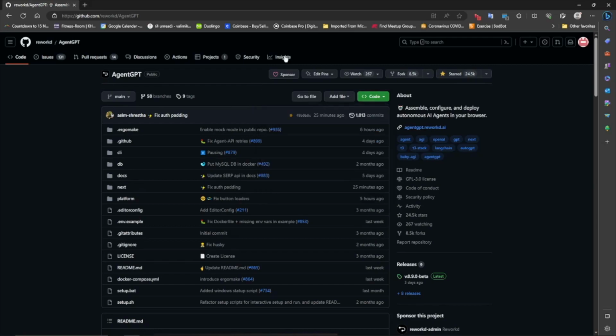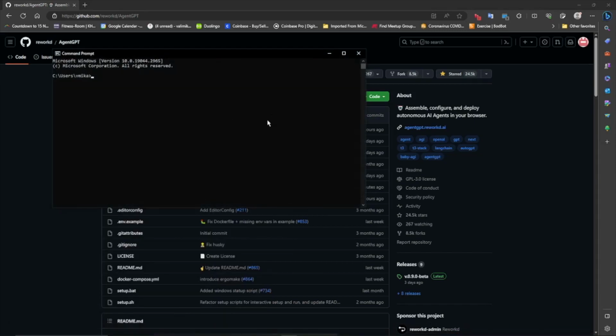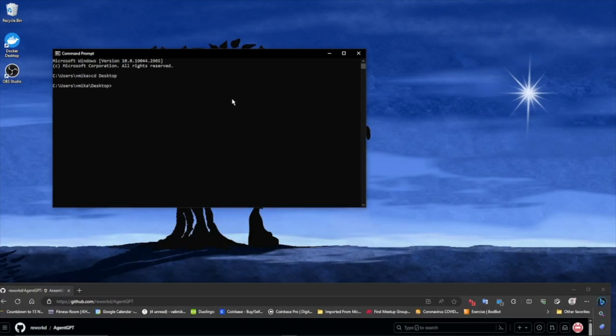And once it's copied, I will go ahead and open command prompt. And here I will go ahead to my desktop because I want to show it while it's being downloaded. CD desktop, I would say. Okay, and I will just push it down to see the desktop.